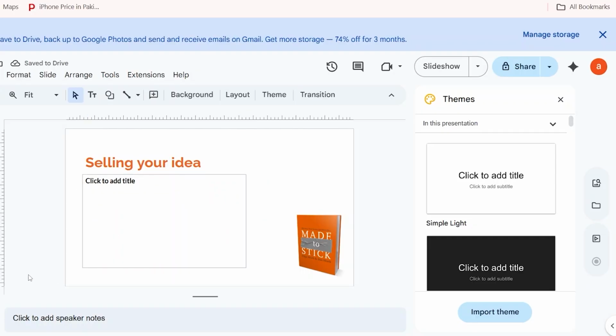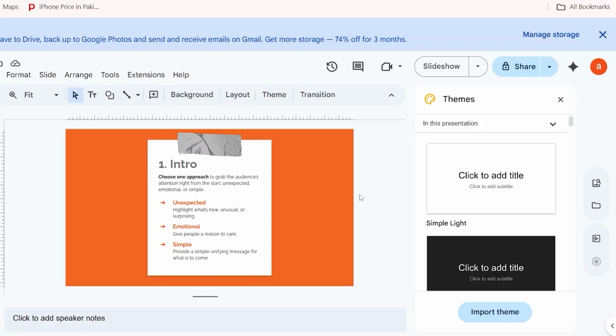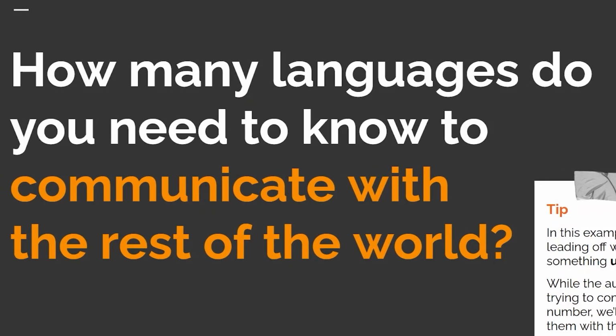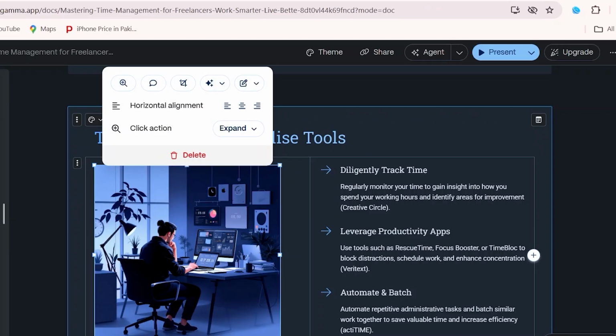Google Slides is powerful but not built for full AI generation. You can see that you can almost create everything with this, and we can just click on preview to see how the presentation really looks. I think it is set to go. It looks pretty clean. Now let's switch to Gamma and see what Gamma offers us.